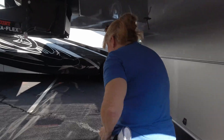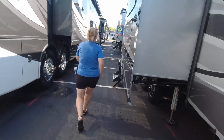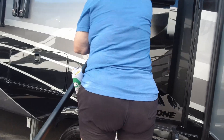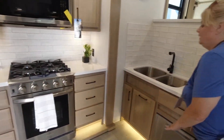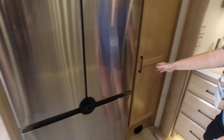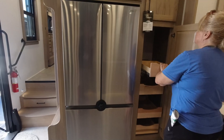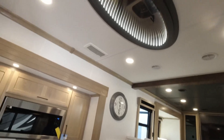So let me take you inside now. Once again we have the Moride step here with the Moride nice arm, and the locking system is secure. This is going to be a totally new adventure — kitchen, sinks, dishwasher, stove, microwave convection, fridge, and it's got a pantry, which is nice. They even have pull-out trays. Let's go up to the living room — it's got your infinity light.